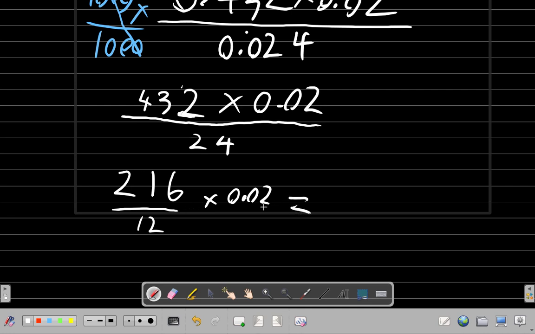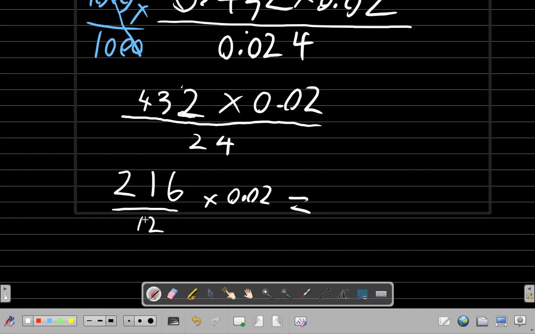Let's see if we can cancel this down some more. Using a calculator would have been done already, but we want to practice this without using a calculator. In an exam, you would just use a calculator and get the answer because they did not say not to use a calculator, alright?